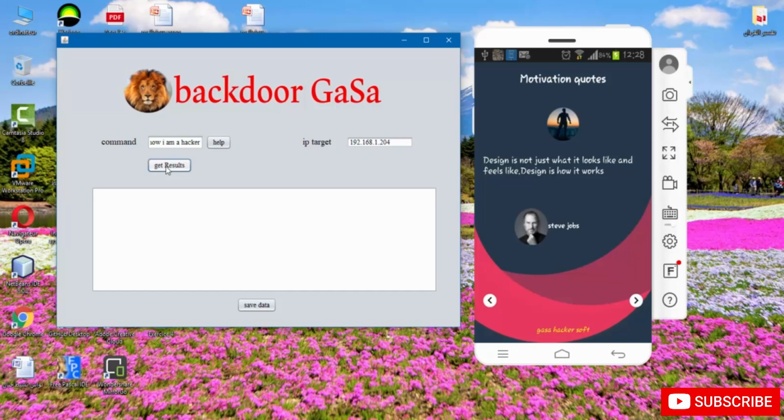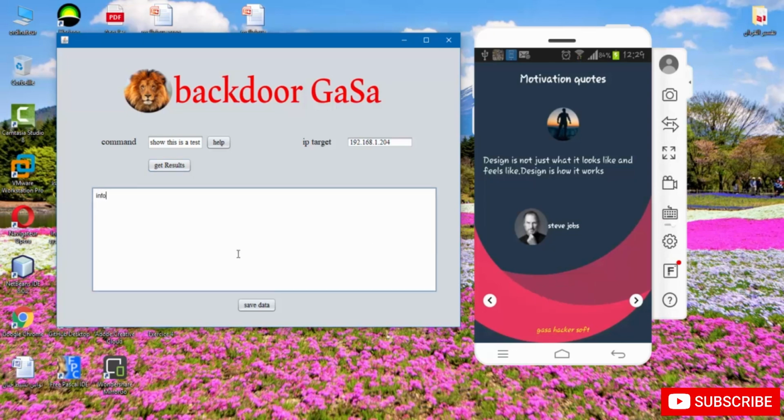So get a result. As we see, I show a message in the mobile application. For example, let's show a new message. This is a test. Got a result. So this is the result as we see.